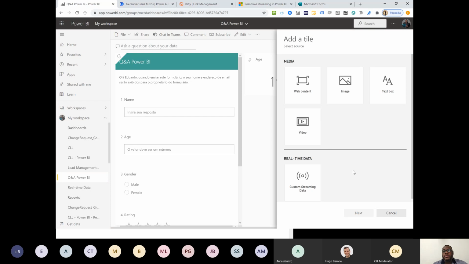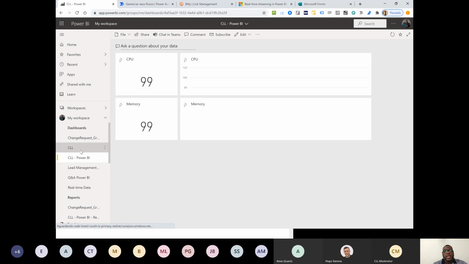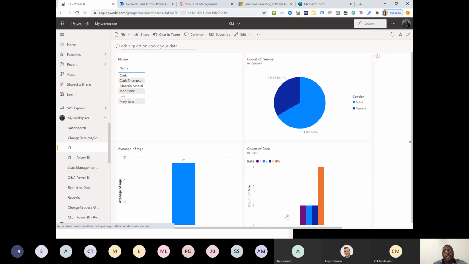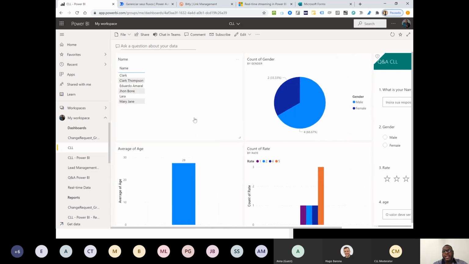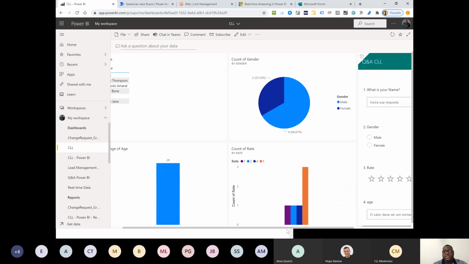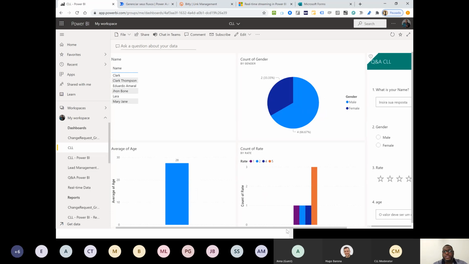I will create another one. For example, to be easy, I created an example that we can use here. Okay, I have an example that we can use to get the data easily. I think that's because I will do this in ten more minutes. I think that's not good. I will use this one that I created. Here we have some names, and here we have a dashboard with charts with some values.